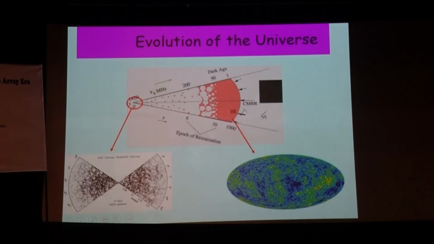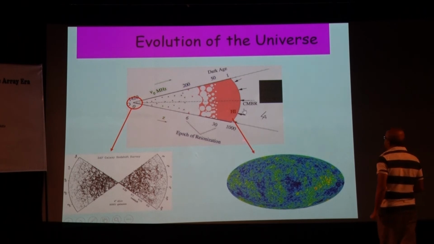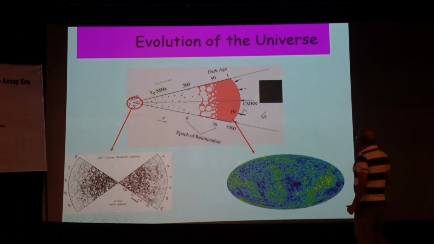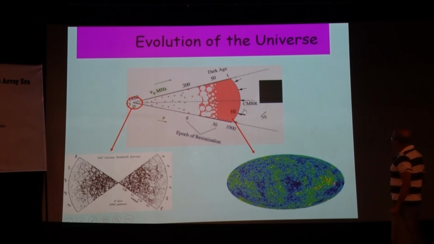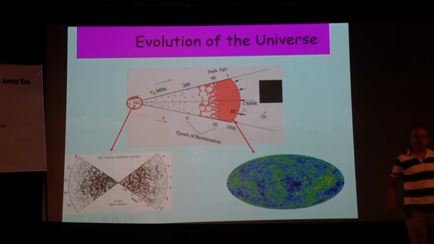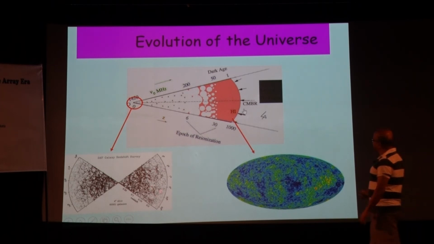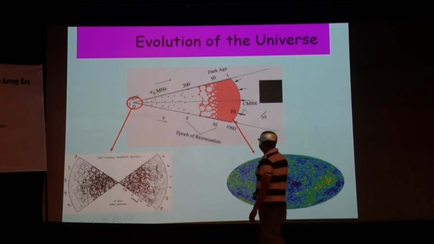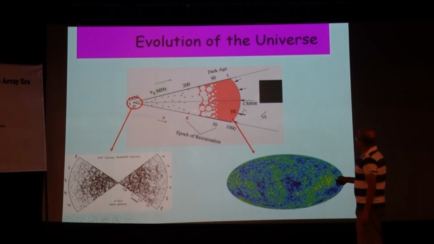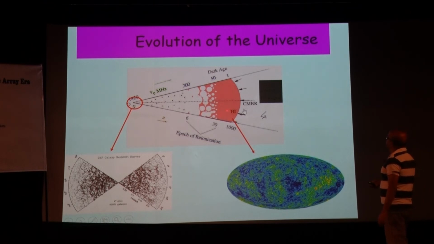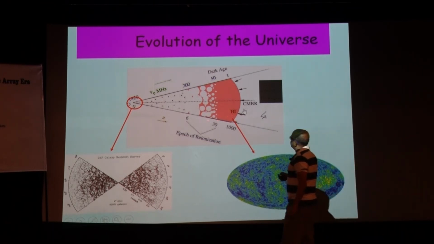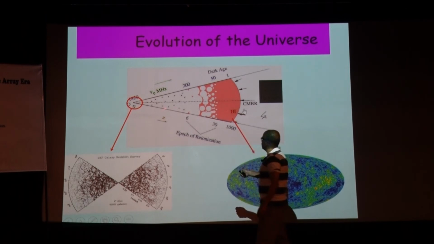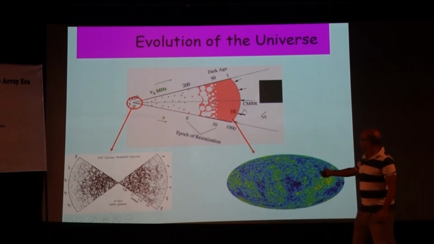Let me quickly summarize what I talked about. The CMB observations give us a picture of the universe at a redshift of 1000, when the radiation and the matter parted ways for the first time. The galaxy surveys give us a picture of the universe at low redshifts like the one here. 21 centimeter observations hold the potential of allowing us to probe this entire history of the universe.